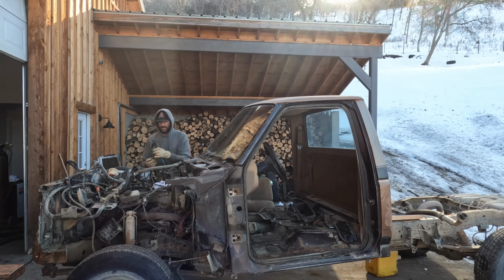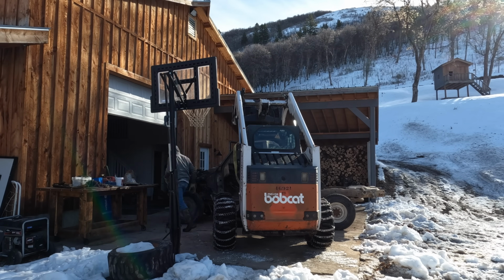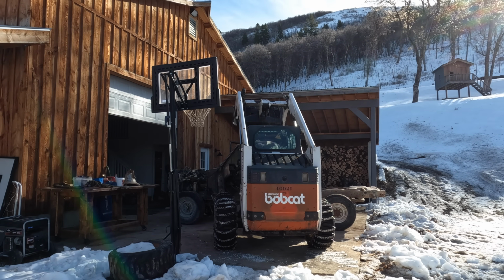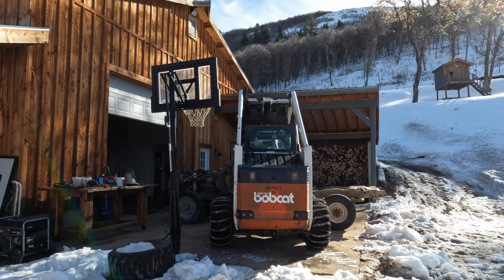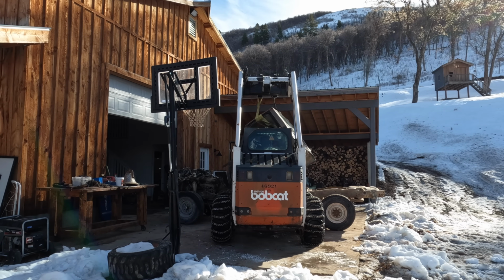It would have been cheaper for me to find a 1969 F250 that was 4-wheel drive and swap a Cummins into it or something like that, as opposed to trying to make that body work on this drivetrain and frame. But I'm a glutton for punishment, and to me this makes sense if I can make it all fit together right.